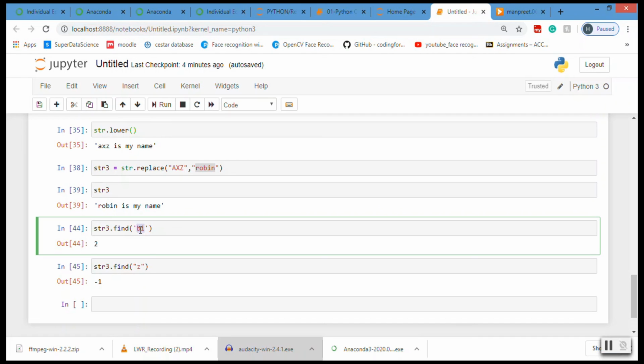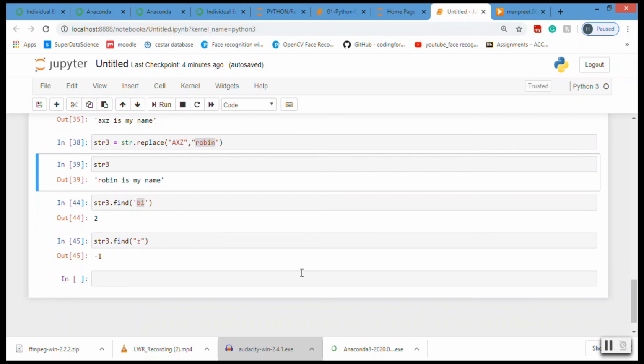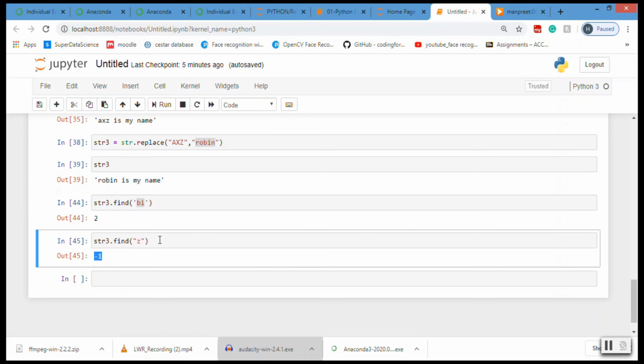Here B is our first character, so what location is it at? 0, 1 and 2. It's at the second location of the array. And what if that substring is not present in our main string? If we write string 3 dot find Z and it's not present in our main string, it's going to return -1.